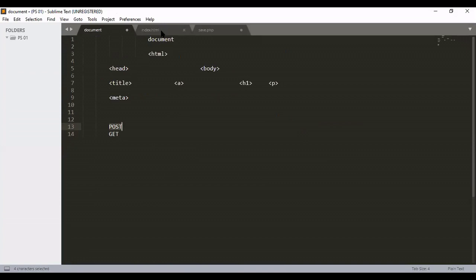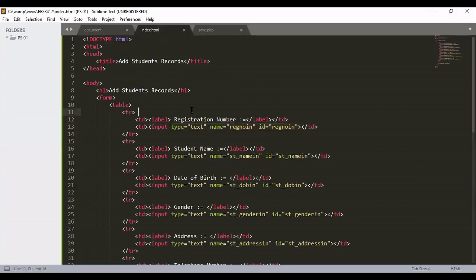Therefore, inside this form, we should mention that the method of this form is equal to post.